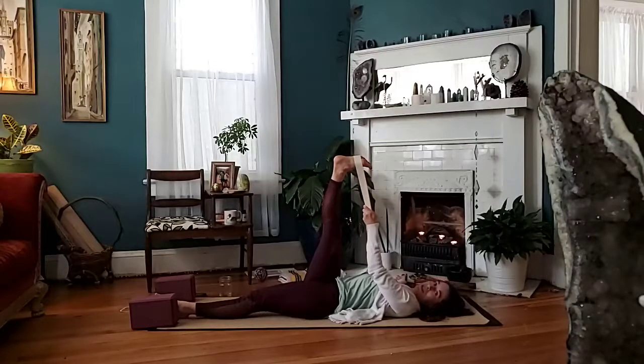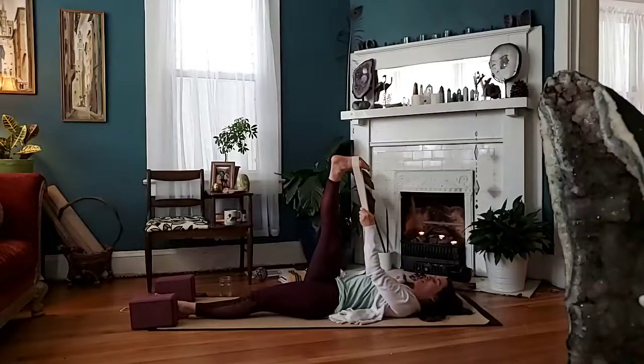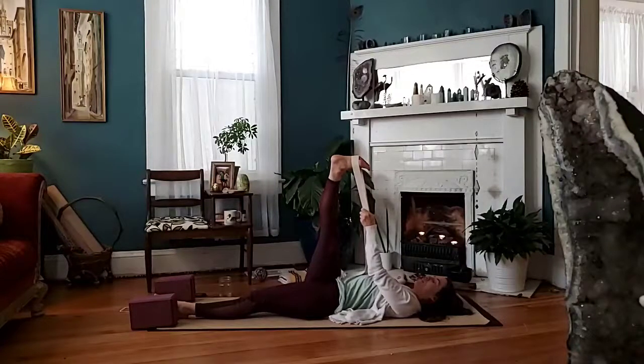It might not even be perceptible, just a small movement focused on the IT band, the outside of your right leg. Keep flexing the right ankle, pushing through the right heel, right hip anchoring down as if it's dropping down to the bottom of the mat where your left foot is, and breathing here. Gentle engagement of your abdominal muscles.